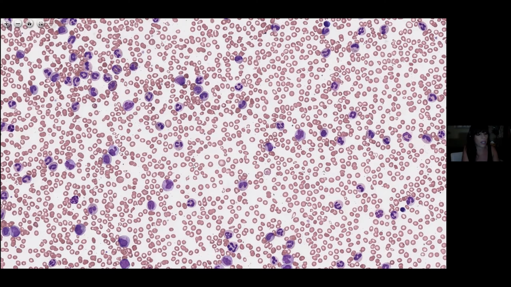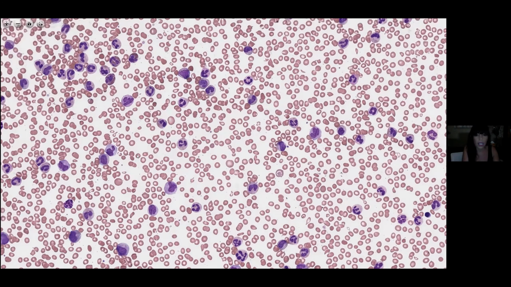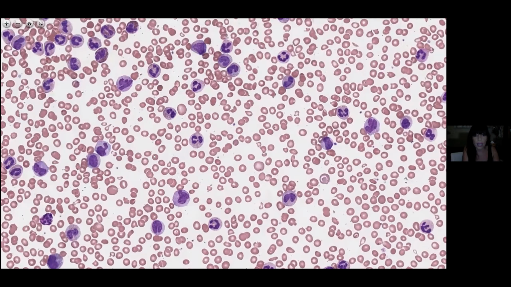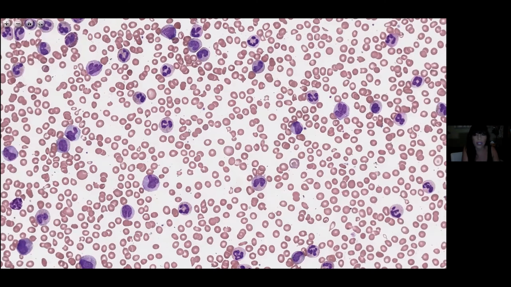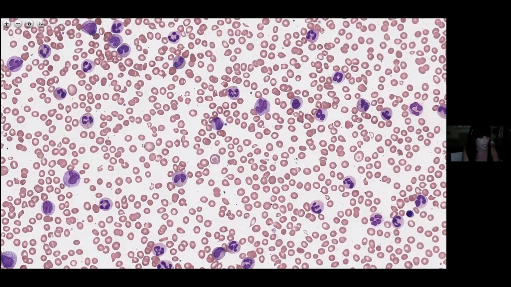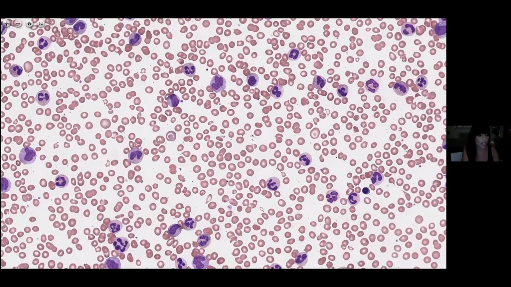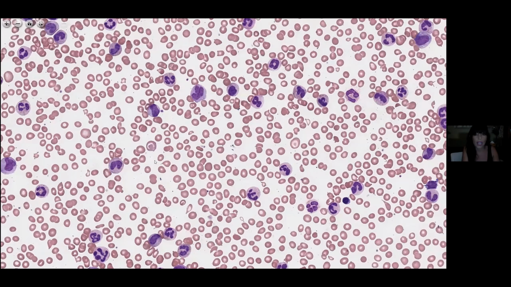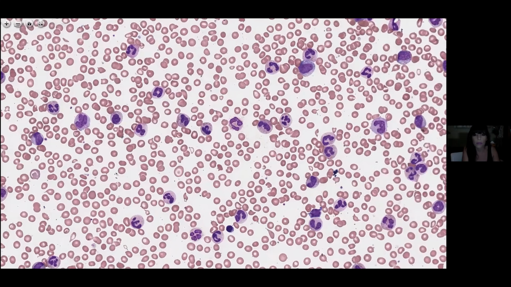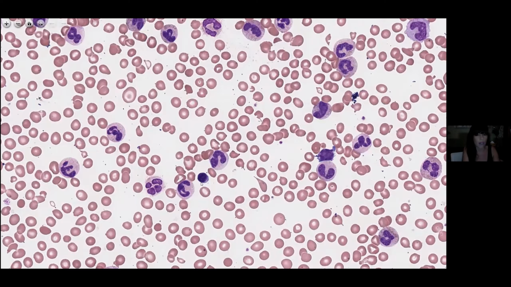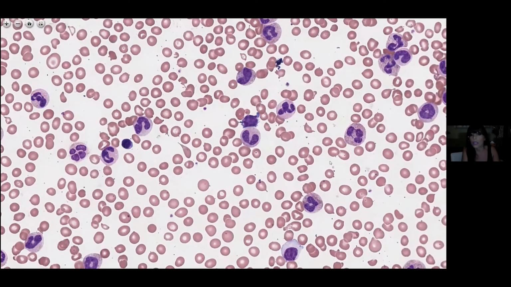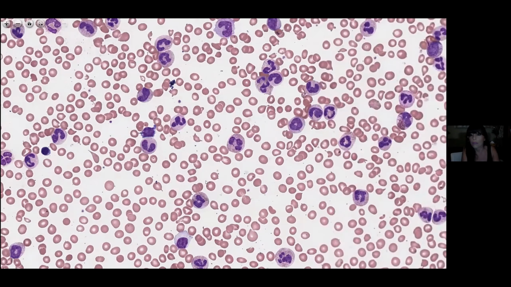And for the RBCs, we always want to assess them for abnormal variations in size, shape, and color. Microscopically, these cells are a nice salmon pink color. They are normally around 7 or 8 micrometers in diameter. And normally we can use a lymphocyte to compare the nucleus of a lymph to the RBCs and get a general idea of the size of our cells. Let's find a nice lymph for comparison.